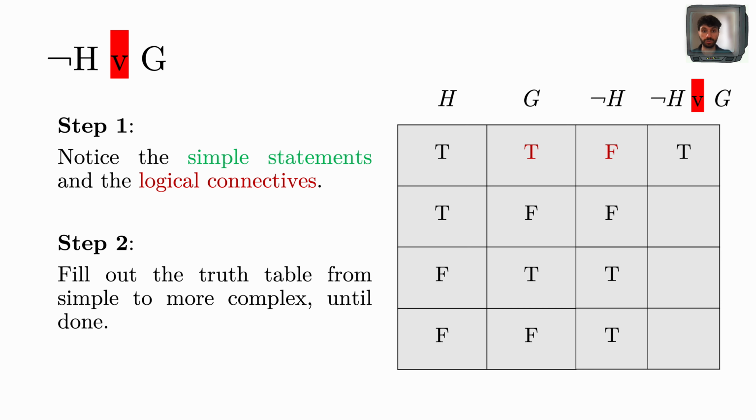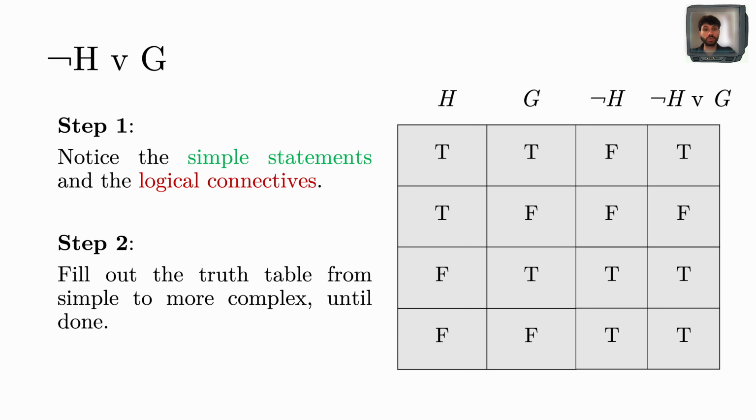What about the second row, where it's false, false? False or false? Well, if you say two falsities, it's going to be false. And similarly, in the third row, if you say true or true, then the disjunction is going to be true as well. And then in the last row, we have the same situation as we had in the first one, where it's false or true. And so we know by the truth tables and from the other exercises, and really intuitively if you think about it, that false or true is true.